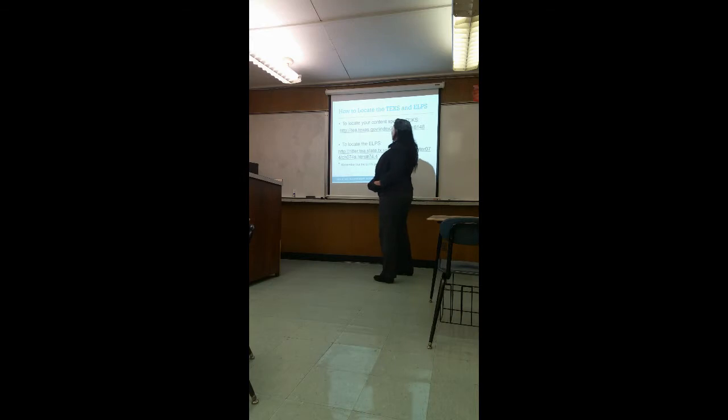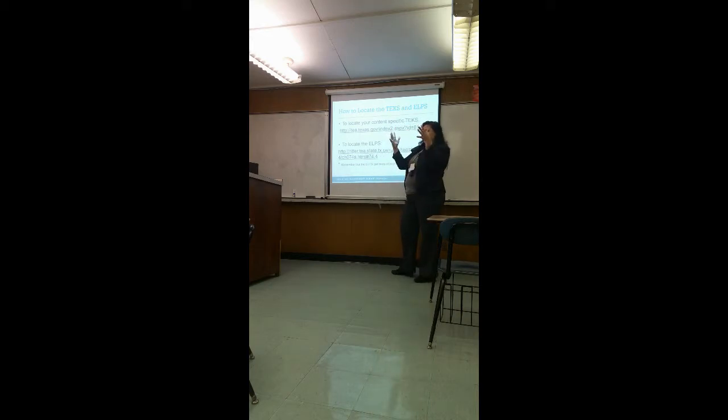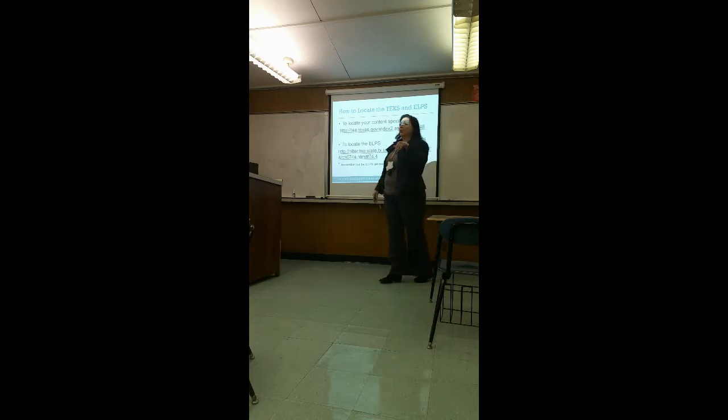But just remember when you look on there, it's 5 or 6 pages long, and there's a page for listening, speaking, reading, and writing. It has a bunch of alphabet on it, so it can be confusing. But the easiest way to understand it is that the alphabet gets harder the deeper it gets. So A is easier than G. If you have a brand new student new to the country, you don't want to start with something like a G, okay? The ELKS gives you ideas of what you can do for listening or speaking. It doesn't tell you in detail what to do, it just gives you an idea and you have to mix it with your content.